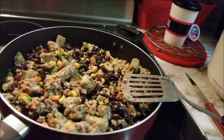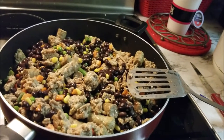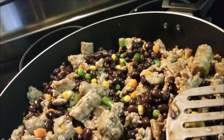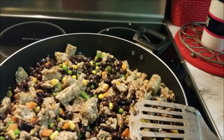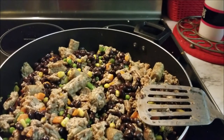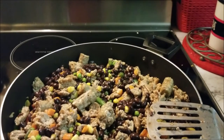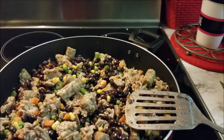Good evening. It's kinda like a Spanish-Mexican type thing. I have some yellow rice cooking, and I'm making some black beans, veggies, and ground turkey. I have some salmon in the oven, and I'm going to make some broccoli as well. We loved the cookies so much throughout the week — I still have some and portion-controlled myself — but we're going to make more for dessert for the week. I started a little before 5 today, so I should be done well before 8 getting all the meals prepared.